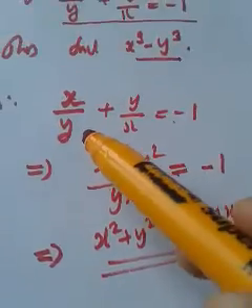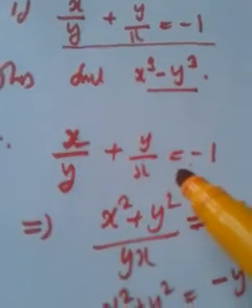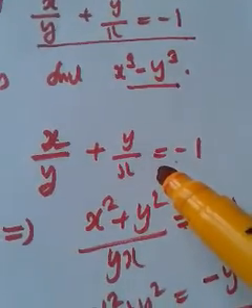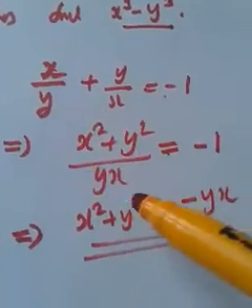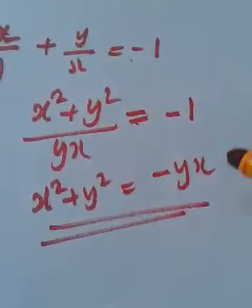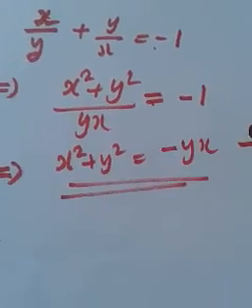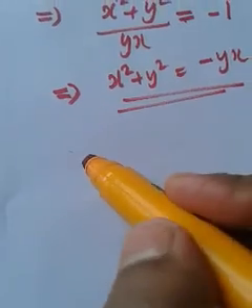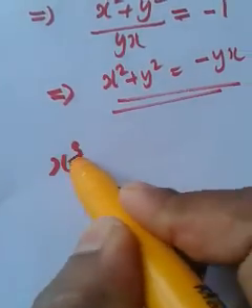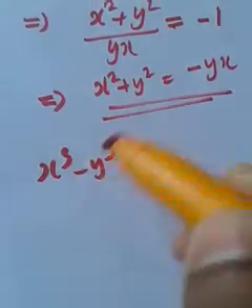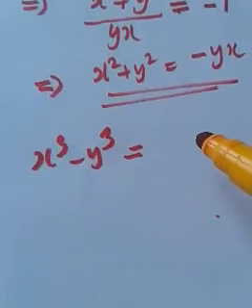So you may have understood that this is the only given thing in the question. By using that given information, we derived this expression. This is the maximum we can do by using that given information. Our question is to calculate x cube minus y cube actually. So let me come to that point. What is x cube minus y cube?